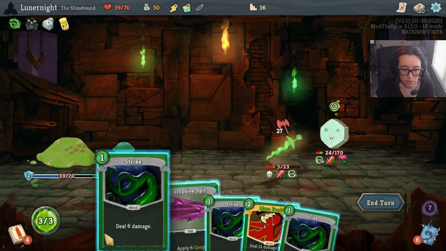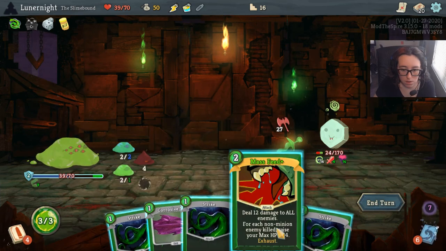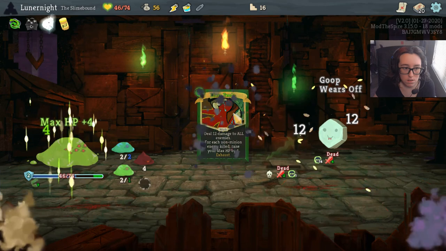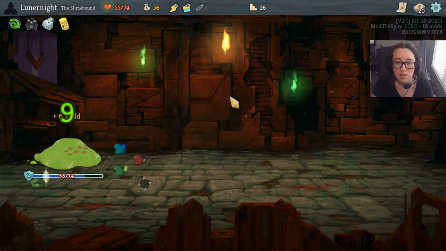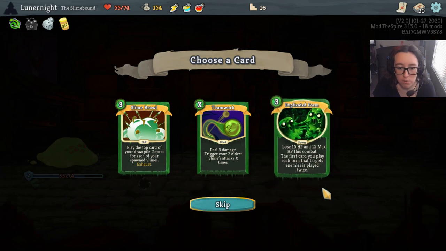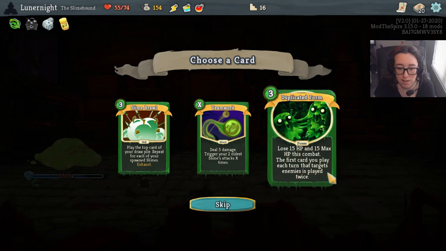So it just does it to whoever. Okay. I think if I hit you with this and then do this, I'll gain 4 max HP. Nice. And I absorb all my people. Okay. Duplicated Form: lose 15 HP and 15 max HP this combat. The first card you play each turn that targets enemies is played twice. Oh my.